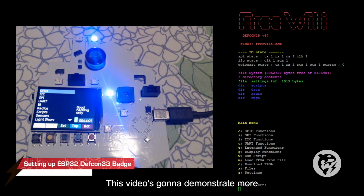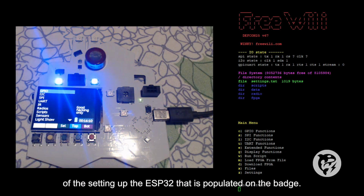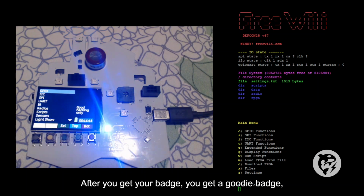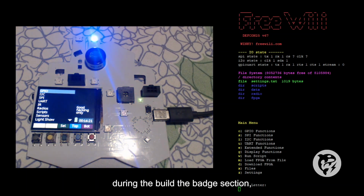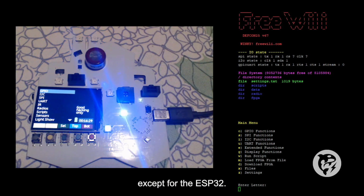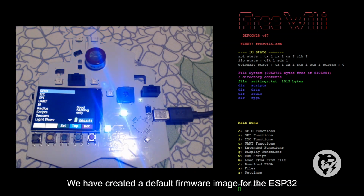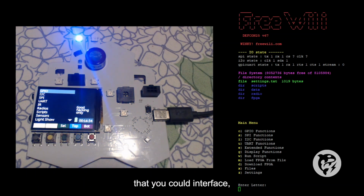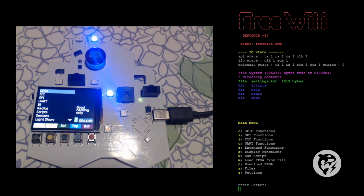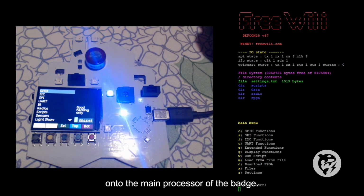This video is going to demonstrate more of the setting up of the ESP32 that is populated on the badge. After you get your badge, during the build a badge section, you will have firmware running on the badge except for the ESP32. We have created a default firmware image for the ESP32 that you can interface with wirelessly through the badge, but that default firmware is loaded onto the main processor of the badge.